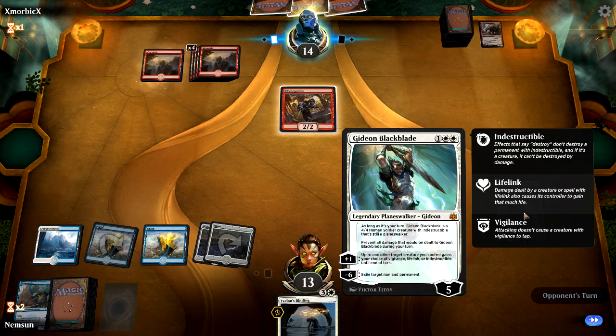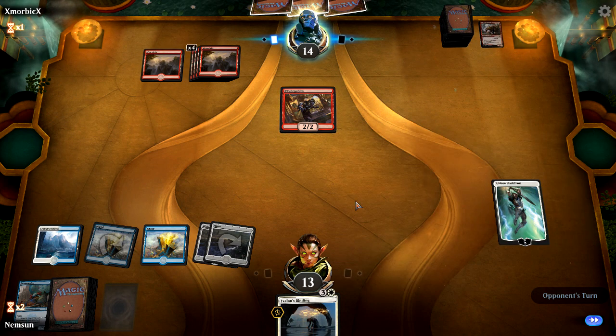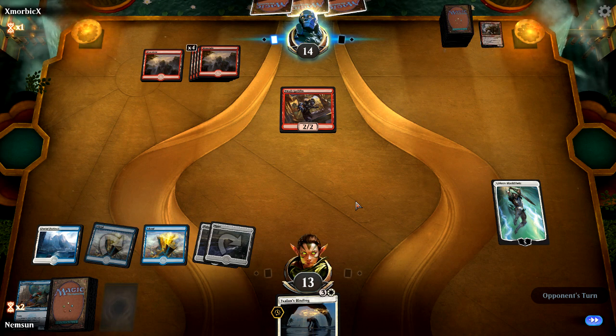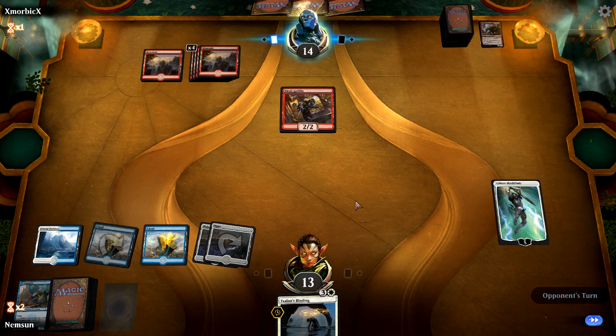You're gonna have to do 5 damage. He's indestructible as a 4/4. You're gonna have to do 5 damage to him directly now to get him off the board. And Ixalan's Binding is in my hand, which you don't know about. I don't know what's in your hand either. But Ixalan's Binding is in my hand to stop your goblin from causing me any more problems.